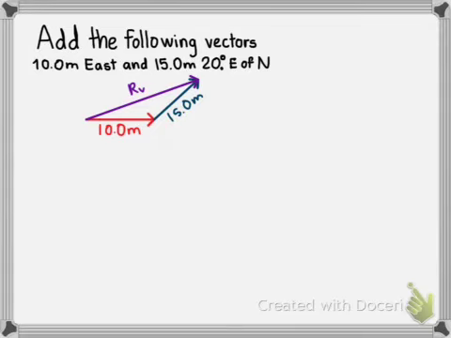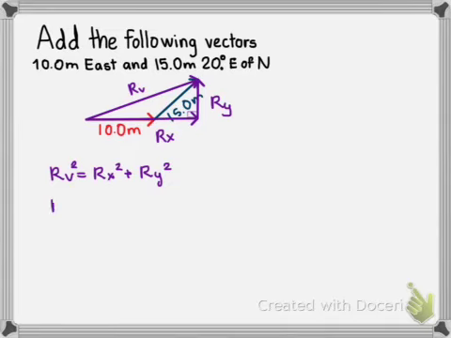To be able to find the resultant vector, first we need to find the resultant in x and the resultant in y. If you can see now, we have formed a right triangle. So if that's the case, we know that RV squared equals RX squared plus RY squared due to the Pythagorean theorem. So how do we find RX?